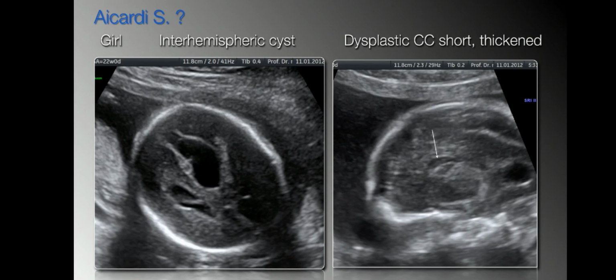This is what I want to highlight for you and emphasize: simply referred because of a cyst in the brain. You say, oh, don't worry, interhemispheric cyst, it can be operated and so on. But you see, cyst in the brain, girl, look at more and more. And then you see here that the corpus callosum is short. You may think of doing tractography later on, but consider if these two combinations plus a girl could be Aicardi, and what to check for.